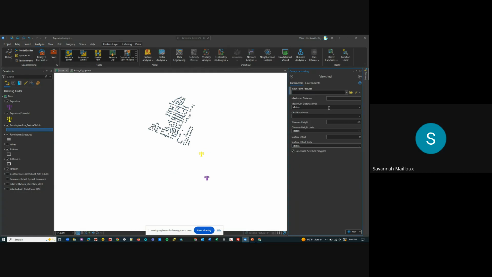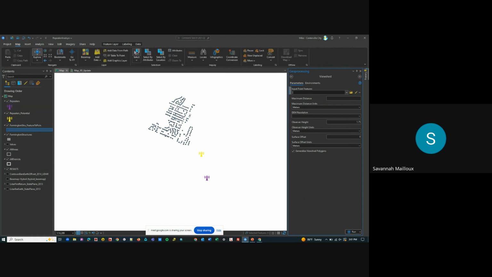And it's going to run through this dialog right here. So my input point feature, I'm not interested in all the repeaters. So I'm going to select my repeater right there that I want to do a viewshed from. And I think this should, yep, so it's going to use that selected one.